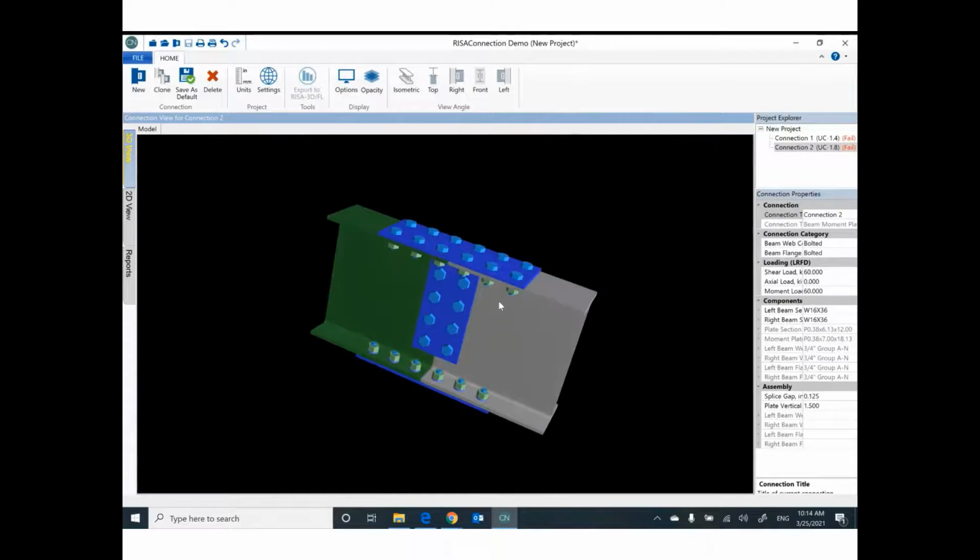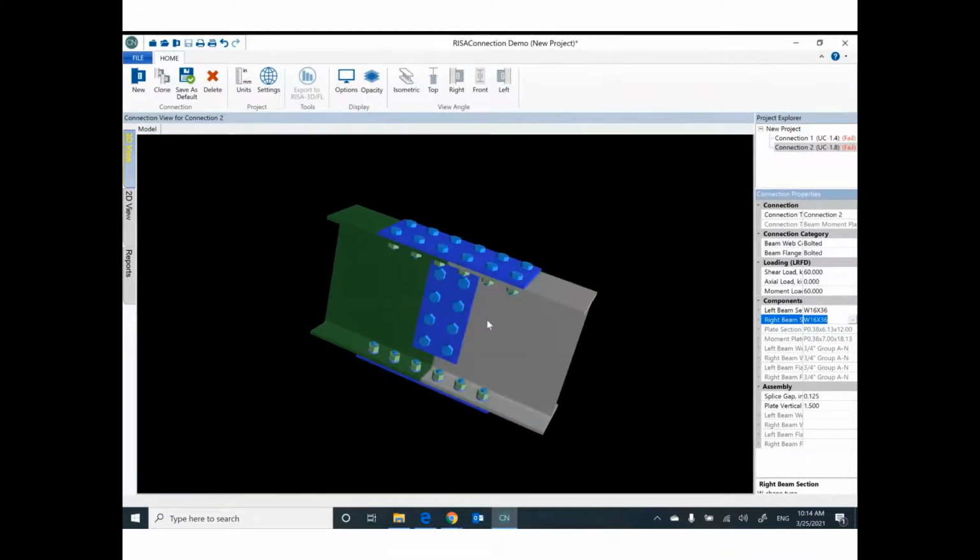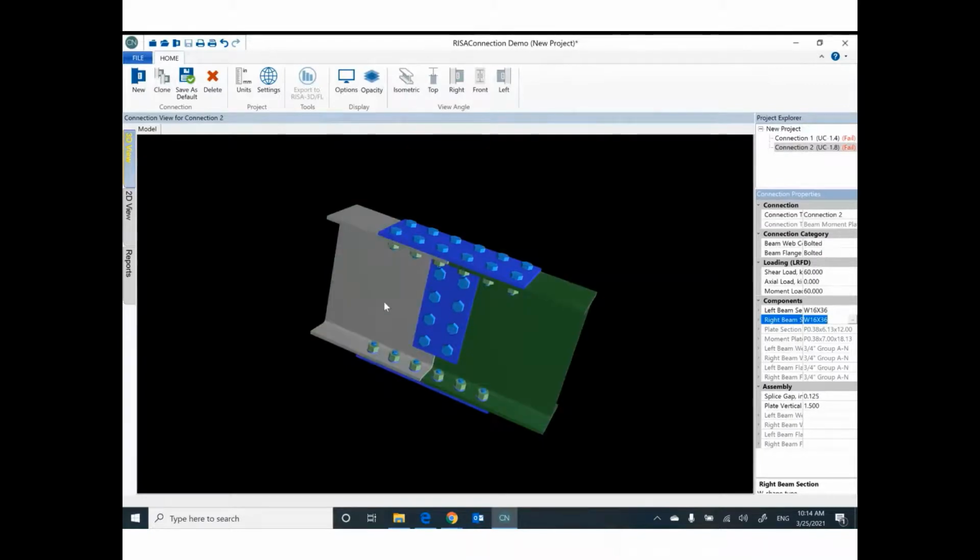Because the flange of this beam is connected to the flange of this beam by a blade at the top and the bottom. Besides, this web is connected to this web by a splice blade. So this connection is called a moment connection. We can transfer moment. Besides, we can transfer shear.